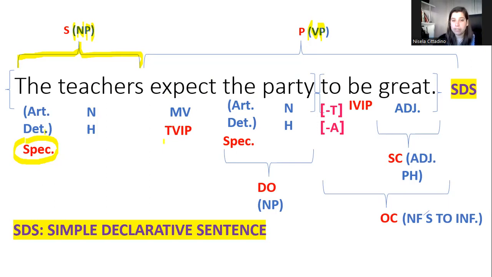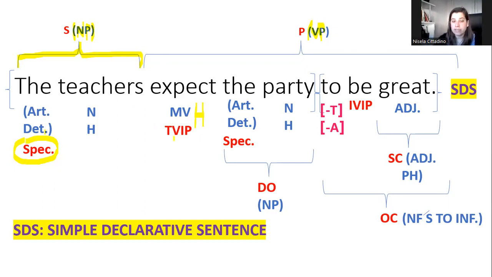We call it a verb phrase because we may have a main verb or we may have an auxiliary verb, but we have a combination of verbs in this case. So expect is the main verb of the sentence. We can also call it the main verb and the head, because in every verb phrase, noun phrase, whatever, we need a head. And in this case, the head of this predicate, in the whole sentence, is expect, okay?